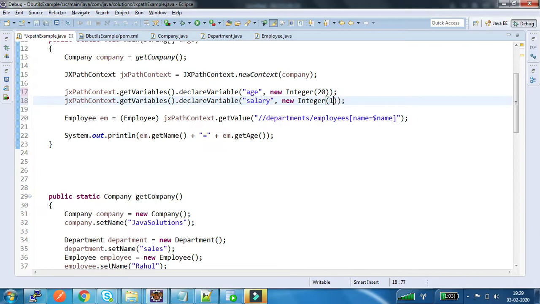So here I have to change this condition, right? Age greater than age and salary less than salary. I will give 35,000, not 15,000.